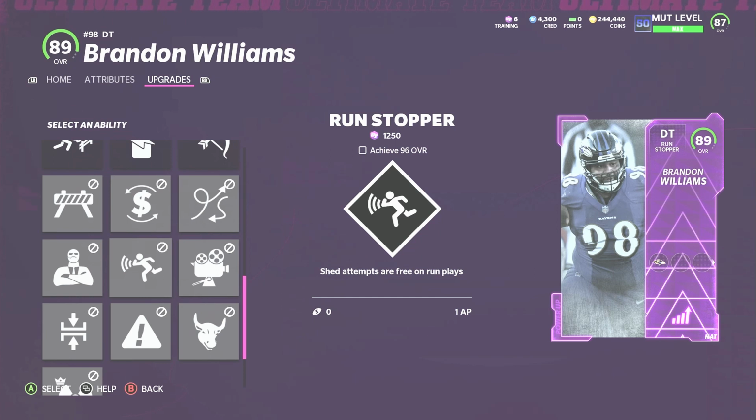Okay, guys, the 9th ability I'm going to be talking about is Run Stopper. I've heard that Run Stopper is better and more effective than Inside Stuff this year. Inside Stuff just really doesn't get those big animations where the defensive lineman just bowls over the offensive lineman to stop the run. I just really don't see that happening a lot for me. But on Brandon Williams here, you can see Run Stopper: shed attempts are free on run plays. I personally heard that this is better than Inside Stuff.